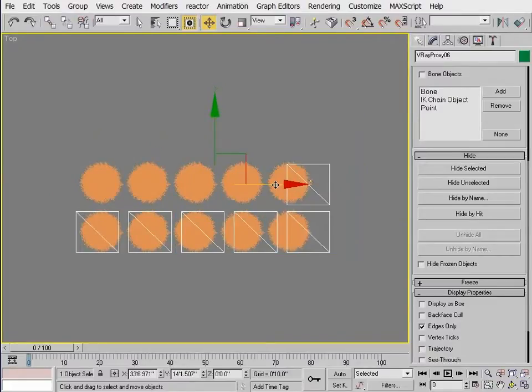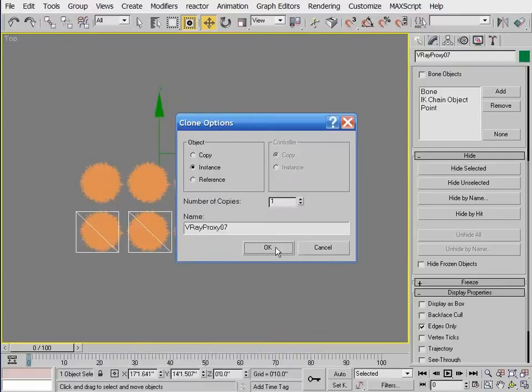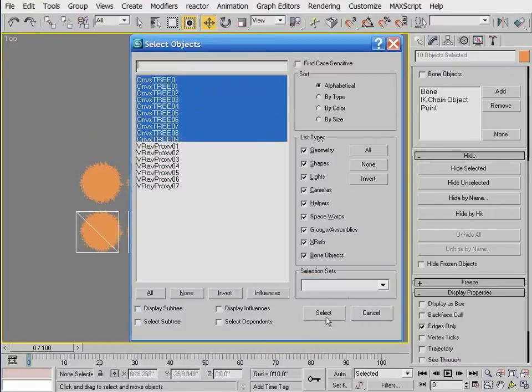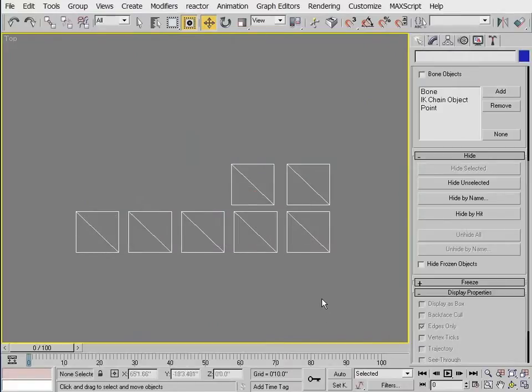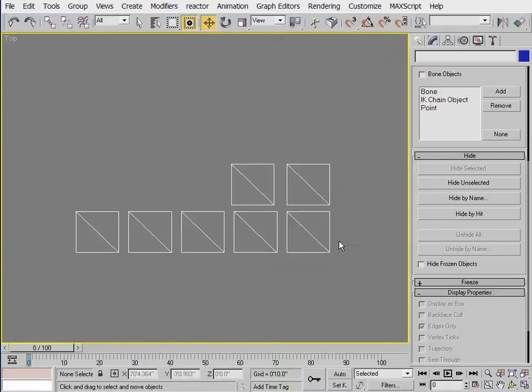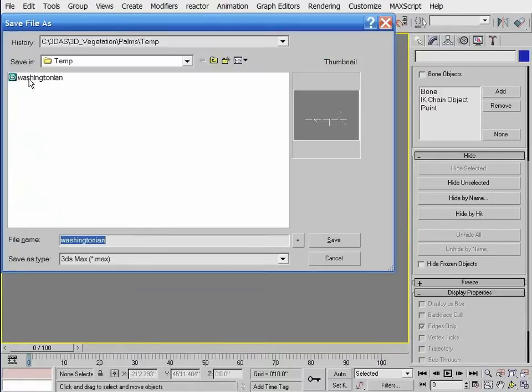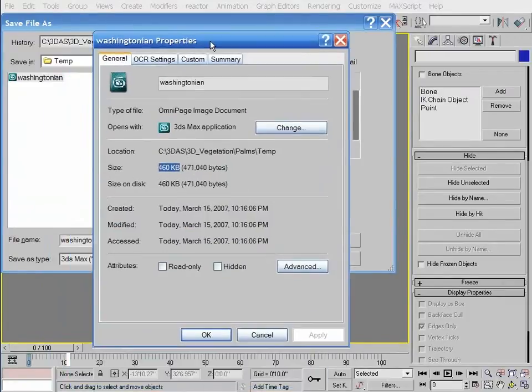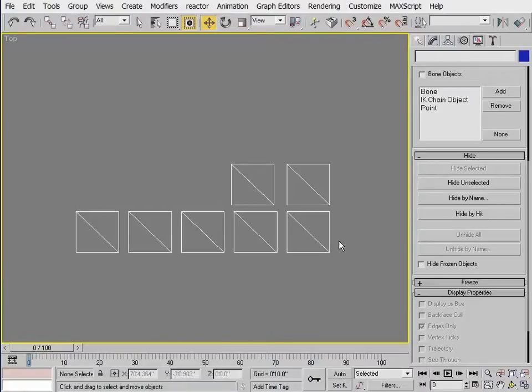And I don't need to do it for everything here. Once I'm finished placing the proxies, I could just delete the original 3D trees and I'm set. Now when I save this file and look at the save folder, the file size will be very small because all the information about the tree is stored in the proxy file, and all I have in this scene is a bunch of placeholders.